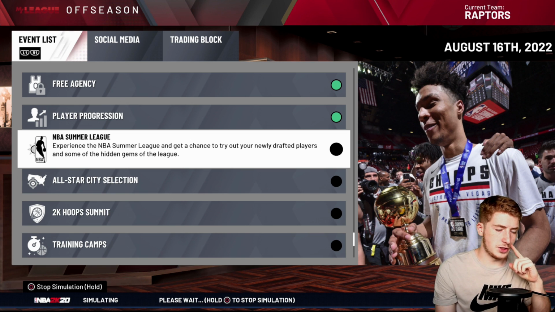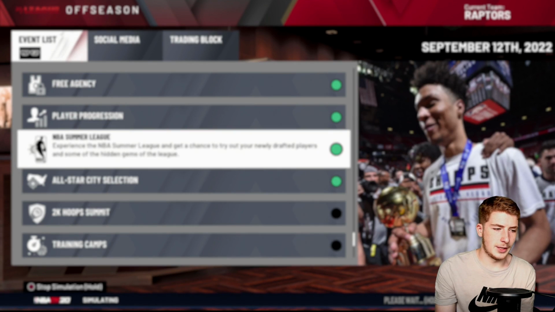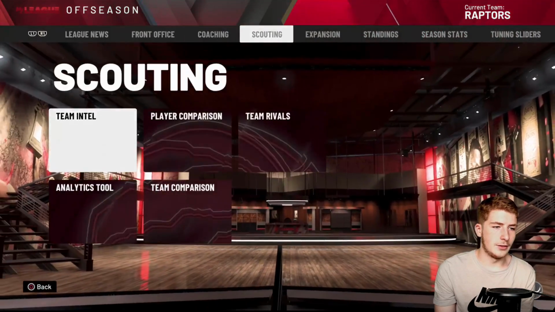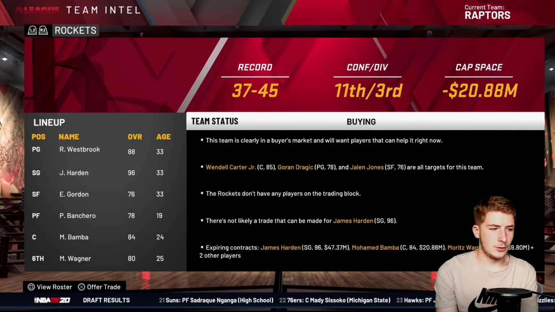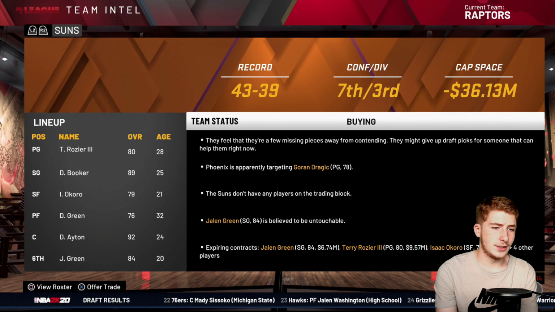I think it'll help, but we'll see. Hopefully it does help. But we're going to auto-generate these rookies because we're not going to do another season past this. But for Team Intel now, one last time. Harden is still untouchable. The Suns, DeAndre Ayton's available.